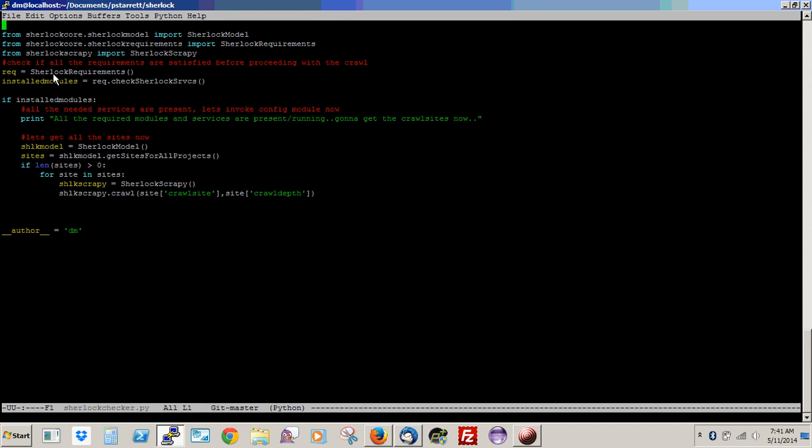Now this site could be a standalone site, or it could be a site which is connected to a project. Now, what is a project? A project is basically an entity which contains related websites for a given case. For example, you're trying to solve a case. This case needs data from different sources, different websites.